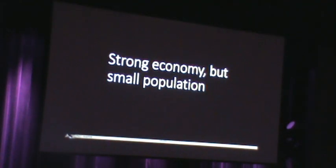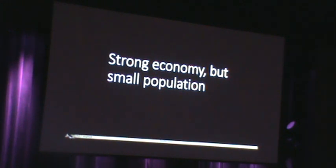But even without the potential for oil, you've got a really strong economy at the moment, but based very much on one main player, fisheries, and you've got a small population that it's supporting. About 3,600 people in the whole country. So the per capita income is very high. But one of the things that comes with having a small population is that your infrastructure costs are spread between very few people and therefore cost a lot.